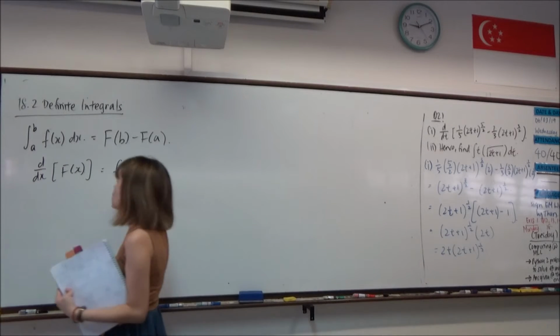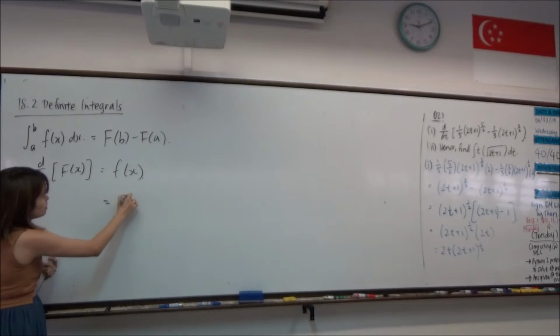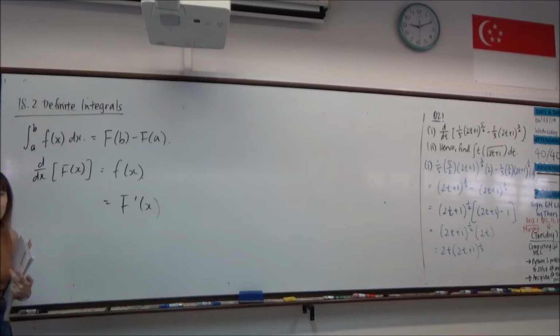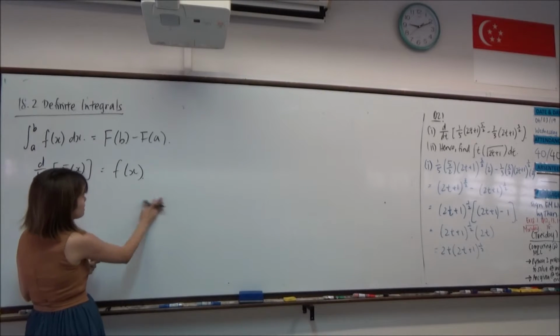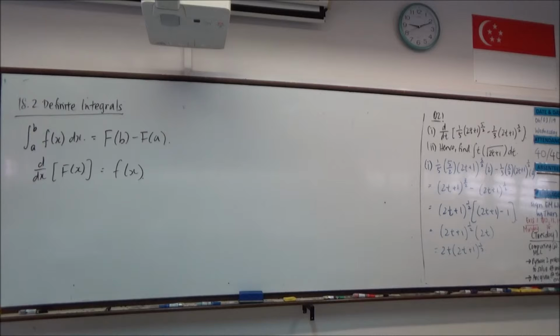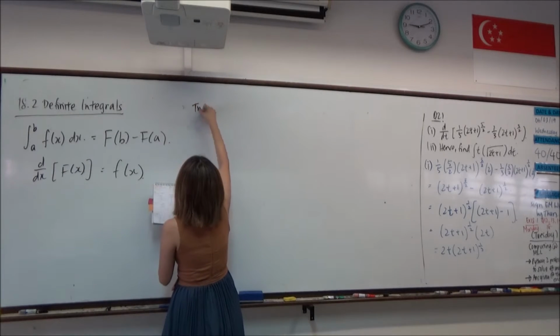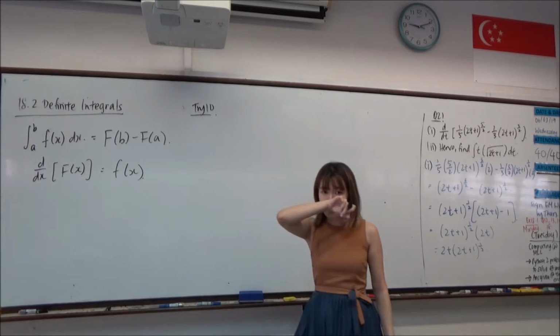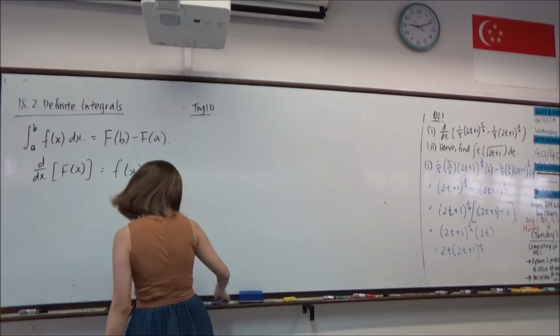Of course, we also know that if I were to differentiate big F(x), we would think of having the prime. But mathematicians don't want to write down big F and then a prime, so they simplify it into writing a small letter f. These are just some common conventions that we have. A is the lower boundary, B is the upper boundary. We just write it down.